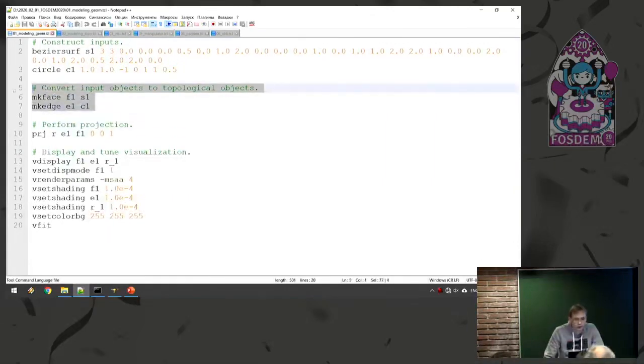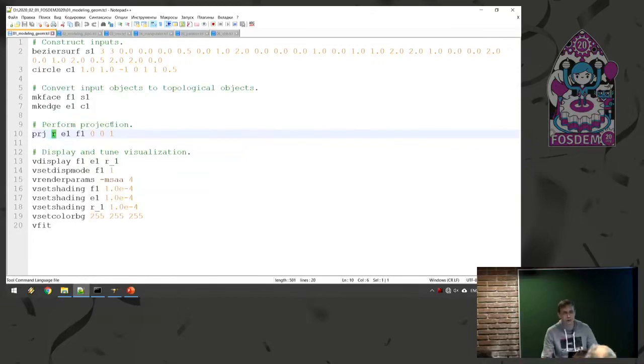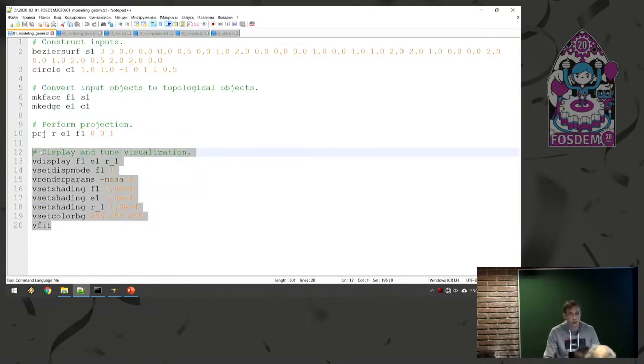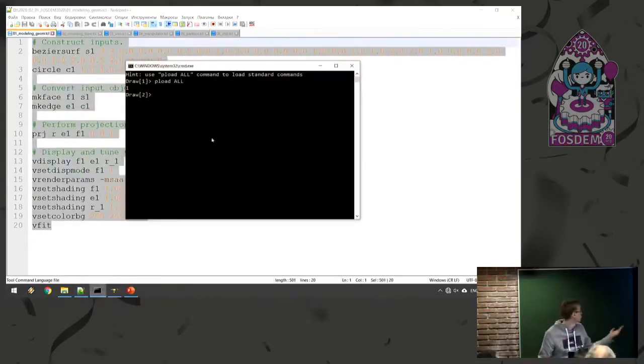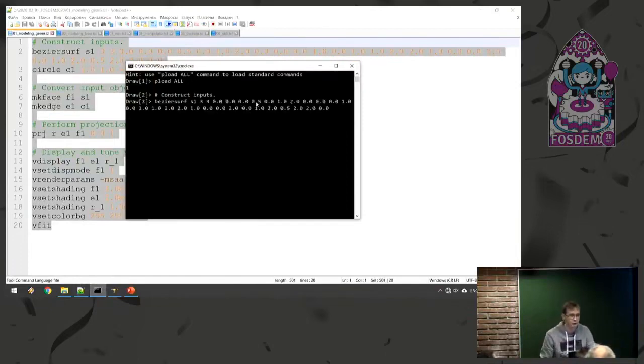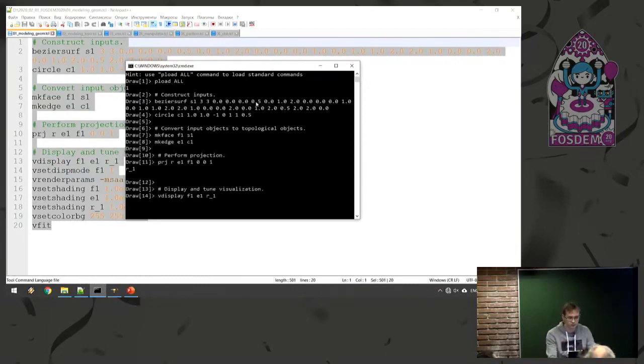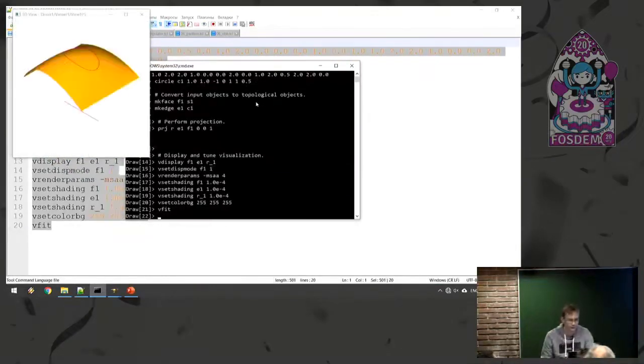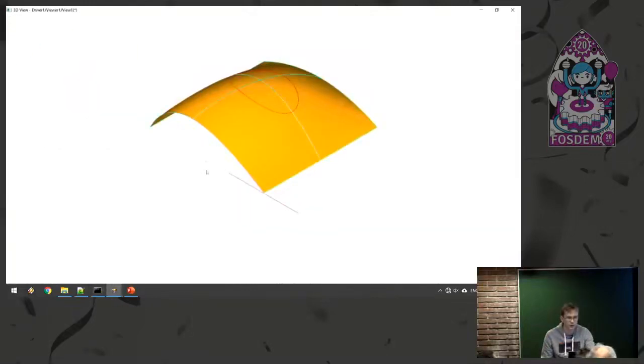We convert them. Here we perform the projection. What to project, where to project, projection direction, here it is, and the variable name to store the result. After that, we can display inputs and output on the screen. Here you can see our standard console, which is called Draw, and here we can launch this script. And here is the result.